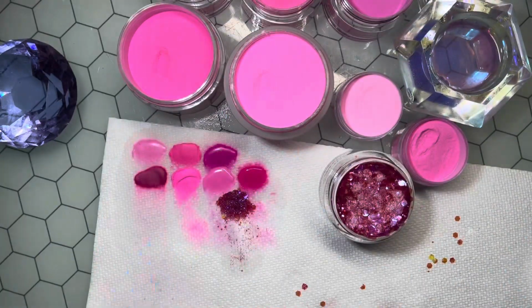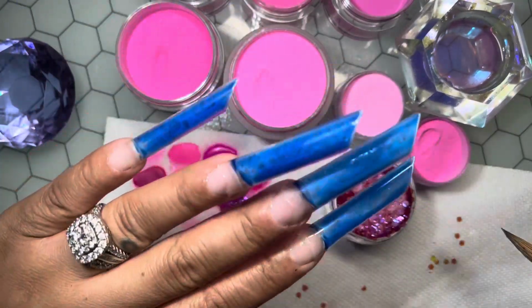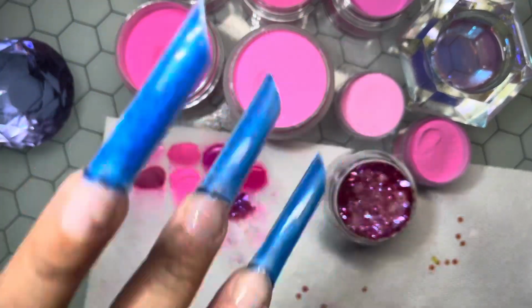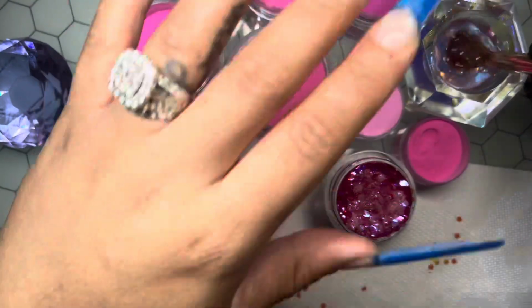I don't know where I'm gonna put these acrylics at, but I think I'm just gonna do an ombre set. But I'm kind of like, do I want to do a bling? I think I'm gonna do an all glitter. So let's get right into it.